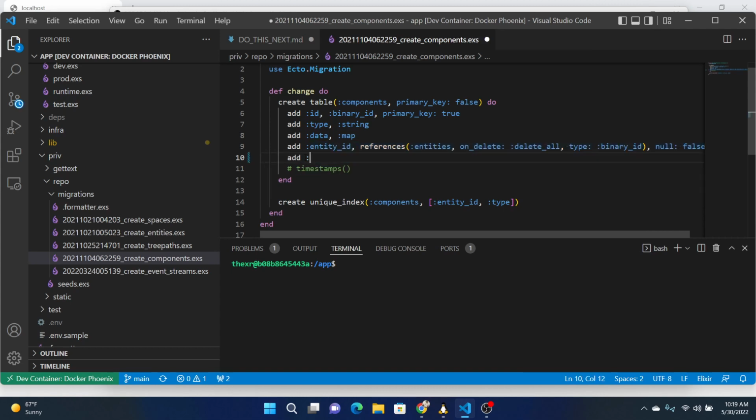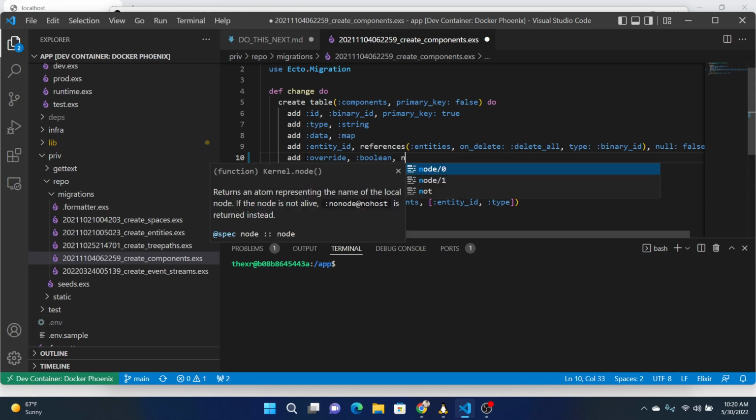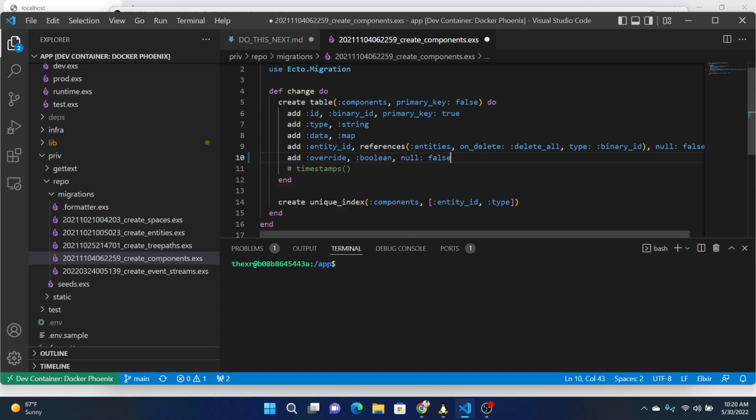I add override, and it's a Boolean. Null is false. The default is false. Okay. Maybe we could start with that.